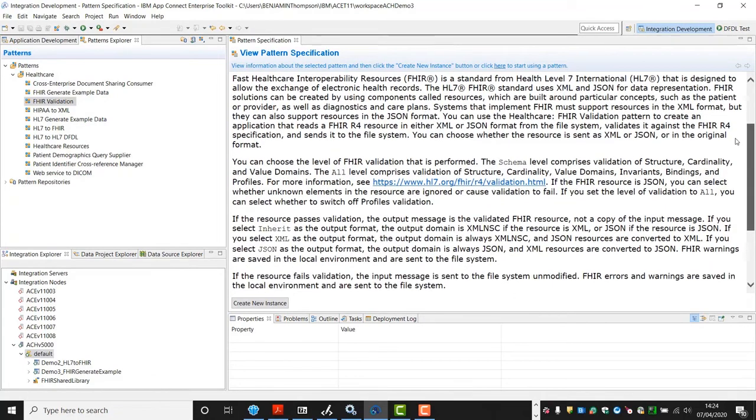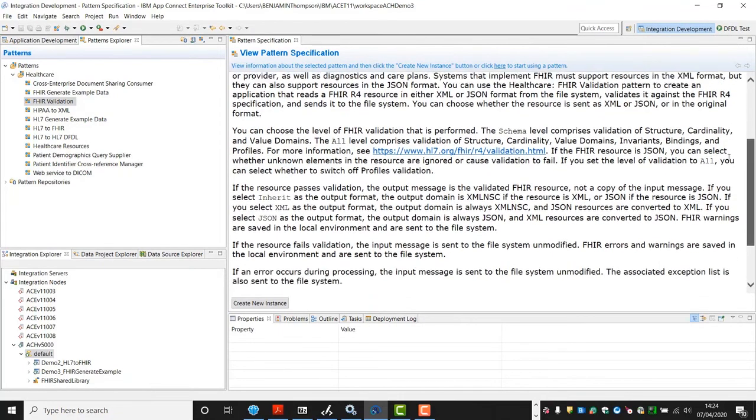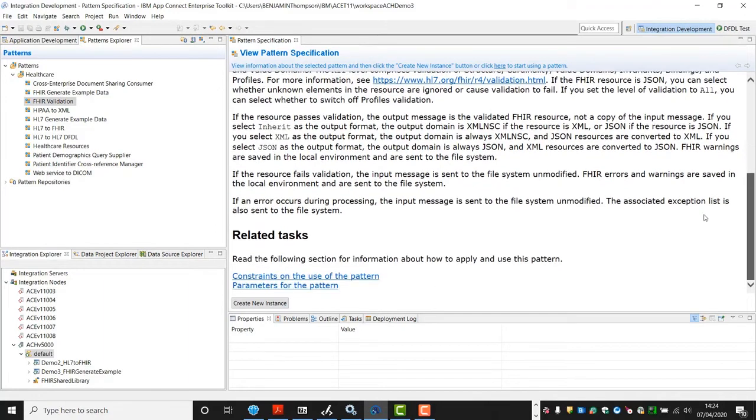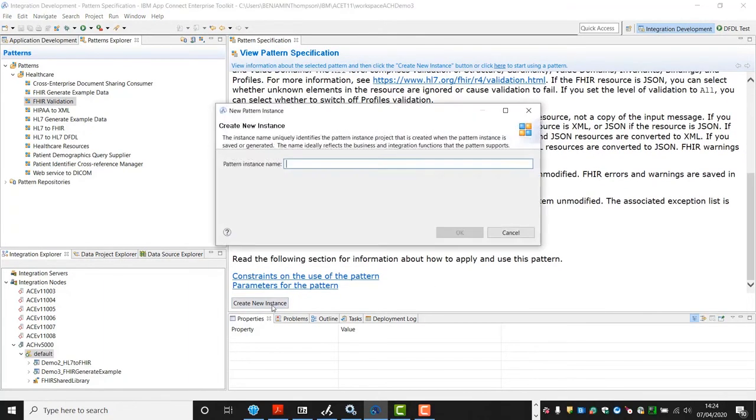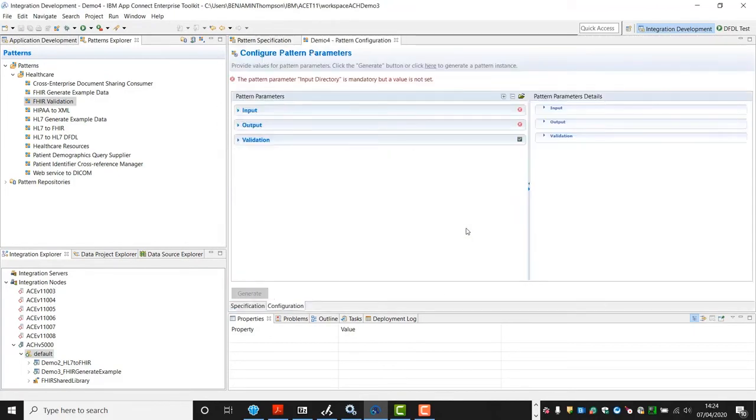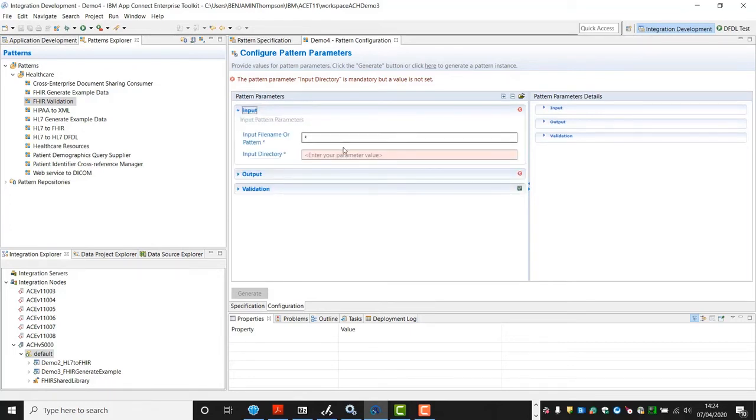There's a large amount of text here basically telling you what the validate options are. We're actually working on something right now to take those validate options even further to enable us for bespoke profiles. So if anybody's interested in specific profiles, then we also have that capability arriving very, very soon. So here we are in the pattern.